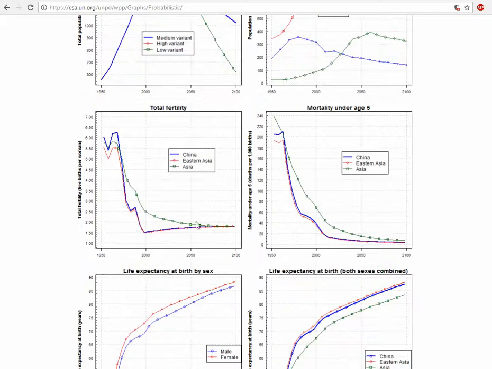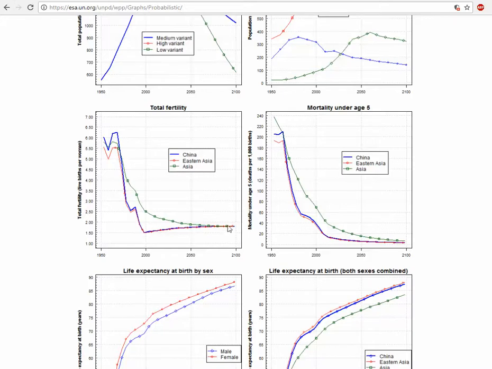If we head down to total fertility, an important number to keep in mind is 2.1. In general, you need about 2.1 kids per family to be able to replace the size of the population. 2.1 because not everybody in the next generation will have kids, so you need to have a little bit more than just the 2.0 kids. That would be an exact replacement. There's accidents that happen, people get hurt, not everyone gets married and has kids, and so the population would decline below that 2.1.